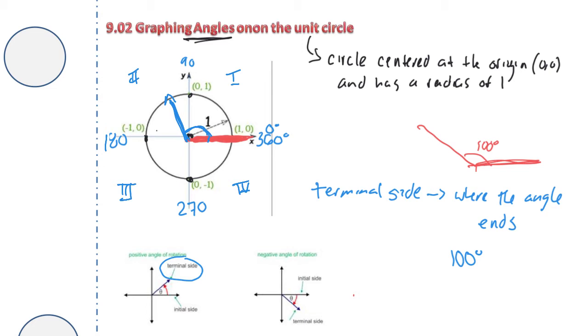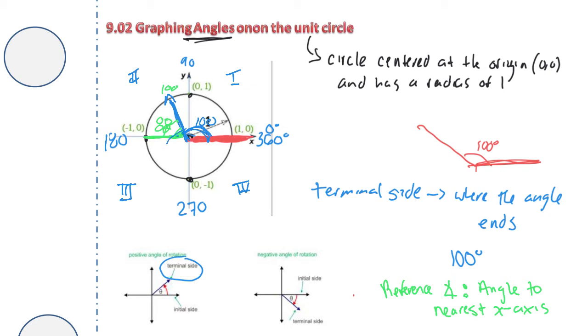The last thing we want to talk about is what is a reference angle. And that is the angle to the nearest x-axis. So if I look at this angle, well, this would be my reference angle. How far away from the x-axis am I? And if I'm at 100 degrees here, I have 80 more degrees to get to 180. So this one's 100, so 80 more. That's just the reference angle.